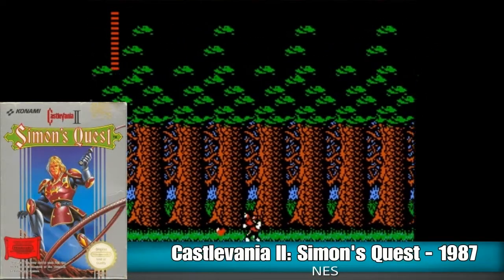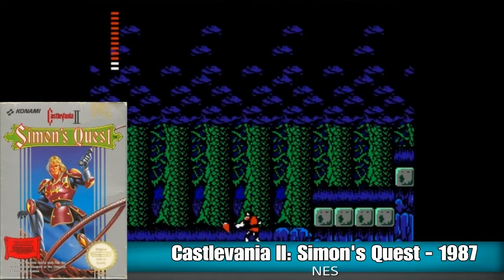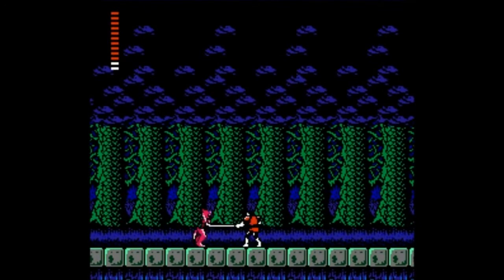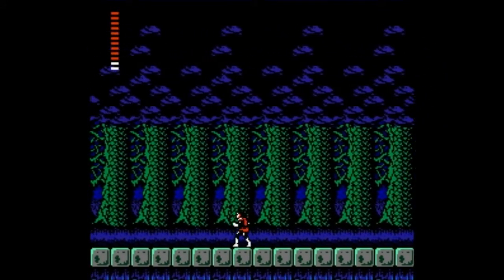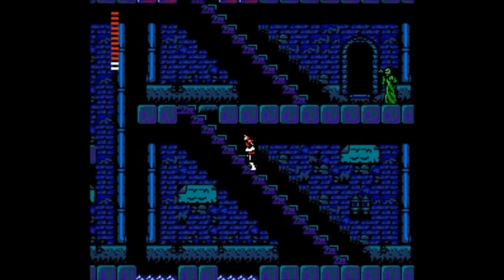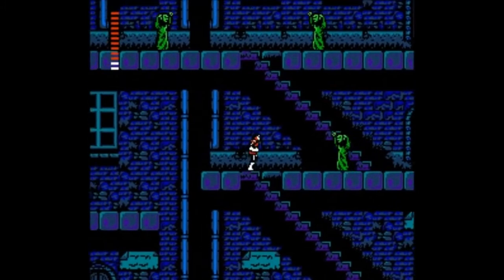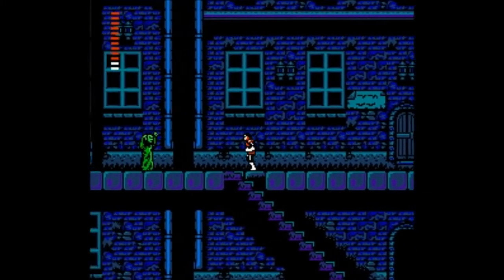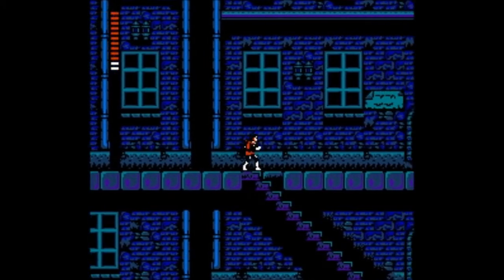Simon's Quest is a direct sequel to the original game and again follows Simon Belmont as he hunts down the five body parts to Dracula, so Simon can fully destroy him once and for all. Castlevania II was highly criticised for many various reasons, such as an interrupting day and night cycle and overcomplicated puzzles.